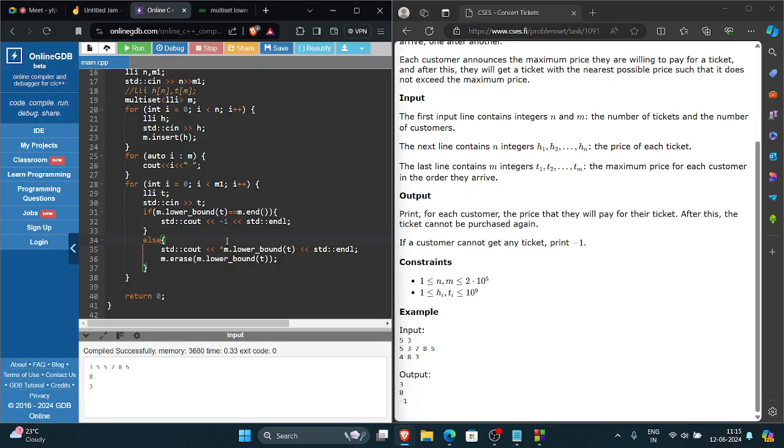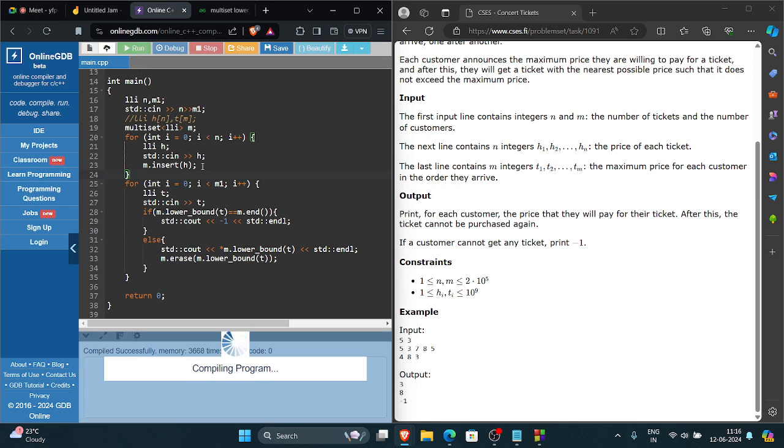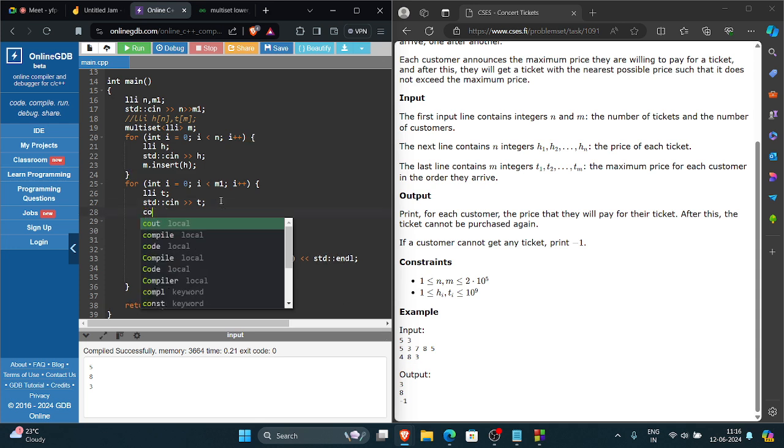I don't know why it's not working. Let's check the lower bound statement's output.